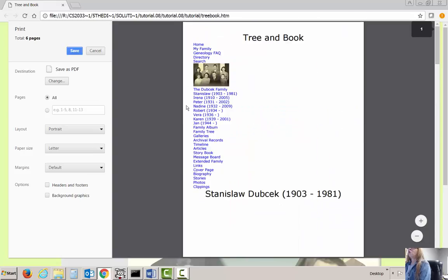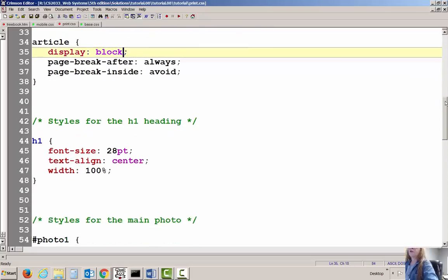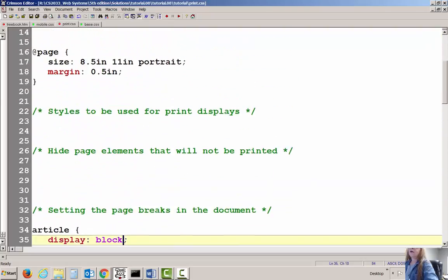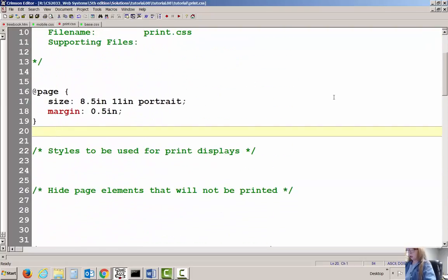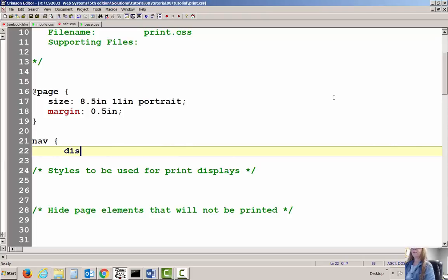Now if I did not want to print any of this navigation, then I would simply have to go back to anything in the navigation. So let's go find a nav tag. There's no nav, so I'm going to go in and tell it that my nav has a display of none.